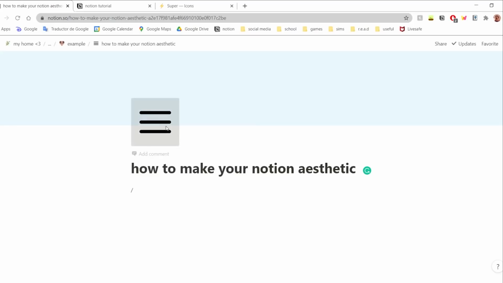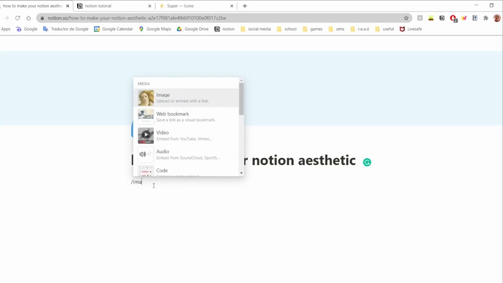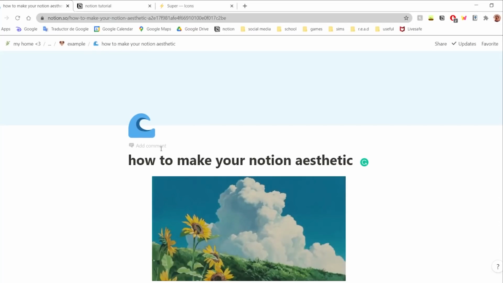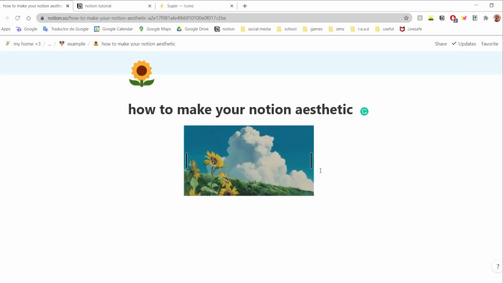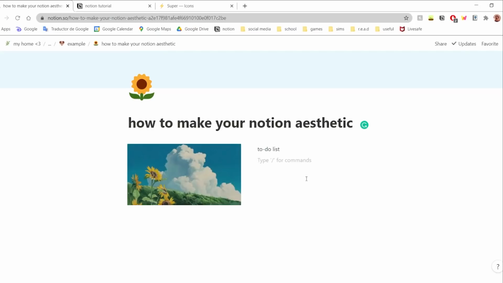Another great way to make your Notion aesthetic is adding images. If you type slash, then image, you can click on image, and it's gonna allow you to upload an image. I've downloaded a bunch of different images that I think are cute. I usually get them from Pinterest. I'm gonna leave my Pinterest board down below where I save all of the pictures I use for my Notion. So let's say I want to use this one. It's pretty cute. I'm gonna change this to a sunflower so it matches. Make it extra cute. And you can resize it, and let's say you have a to-do list here, you can put it on the side. And it's gonna look like this. Images are just great. You can also add animated images.